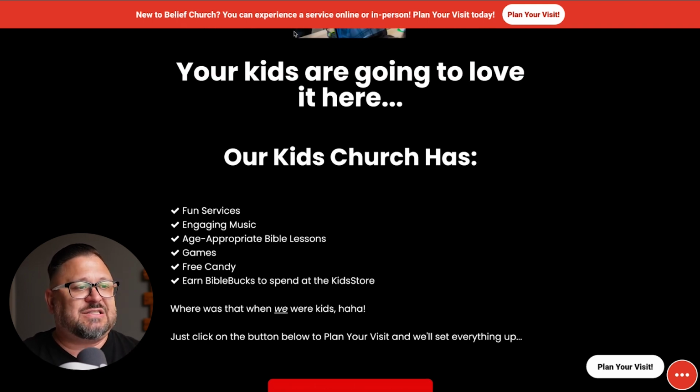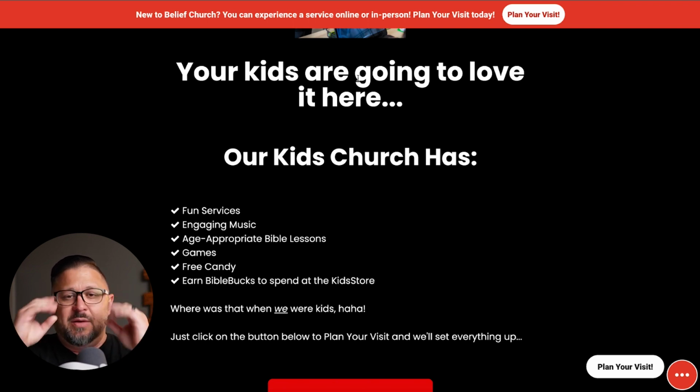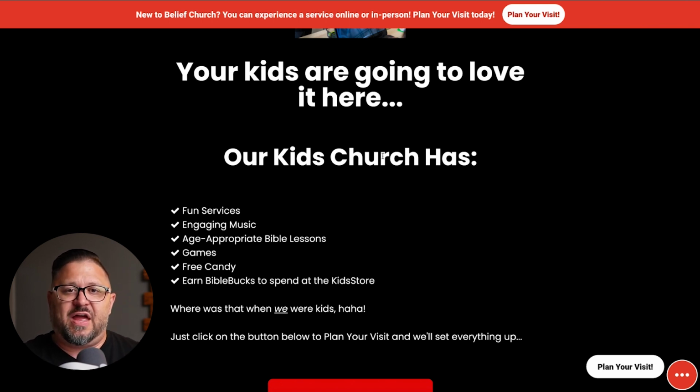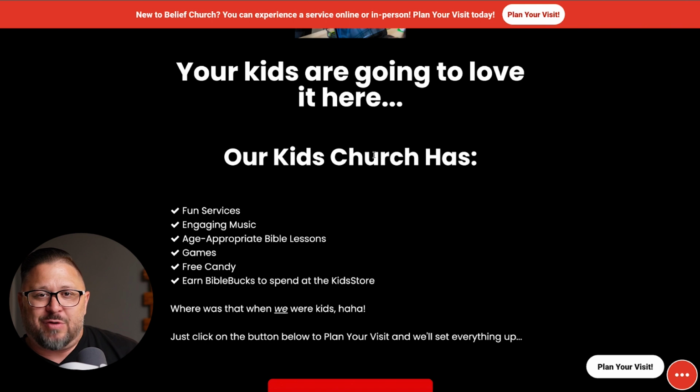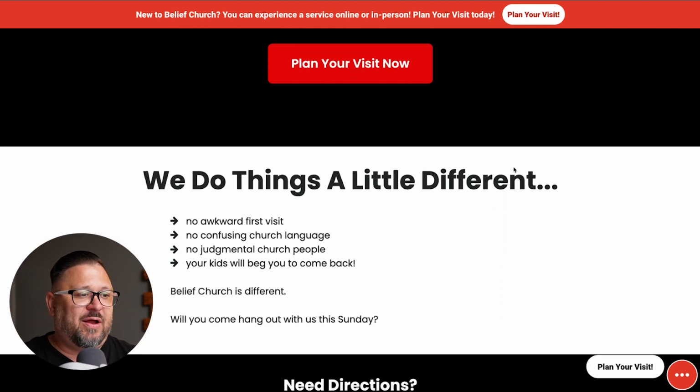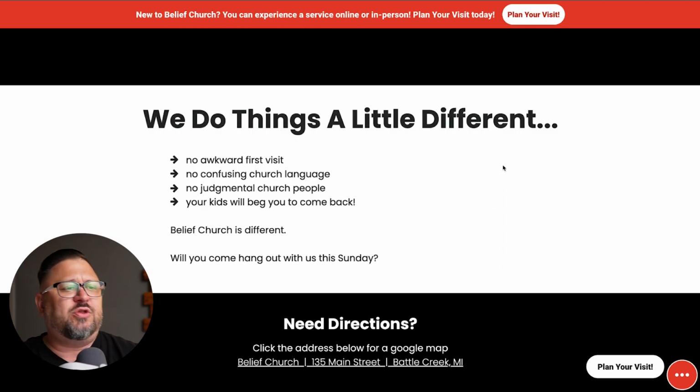Notice too, there's lots of space in between here, right? This isn't just paragraphs of text that nobody's going to read, because people inherently scan, they don't read. So knowing that, we want to take advantage of that, and we want to do lots of titles and subtitles, lots of headers and subheaders, and then we want to use bullet points and lists and those types of things, right? Because that's going to make it more easily scannable. I like to call it snack size information, right? Little bite-sized pieces of information that people can easily scan, because that's what they're going to do anyway. And then I like to talk a little bit about why we do things a little different, right?